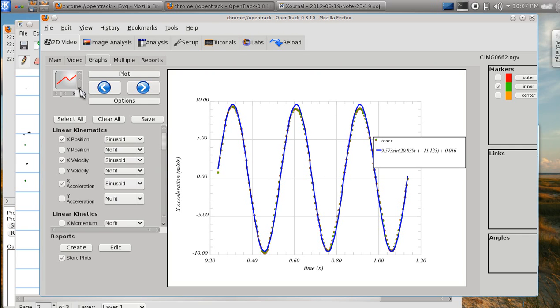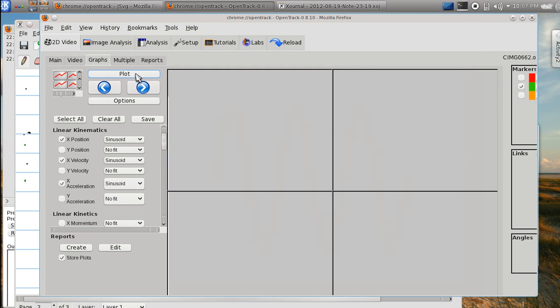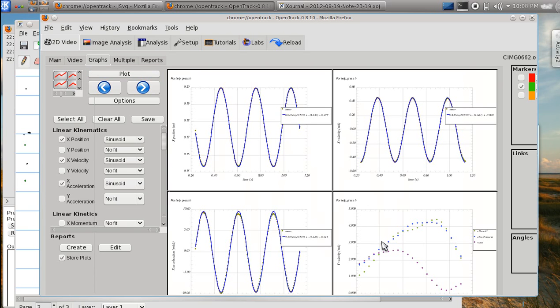Let's do 4 graphs at a time. We're only going to see 3 of them. We're going to plot these. And ignore this other one, it's left over in a buffer. So here's our first one, our position graph. And notice what happens here. There is a subtle phase shift. So in fact, we started about at the midpoint, and now over here we start at a local minimum for our velocity, and when we go to the acceleration we start close to the midpoint again.